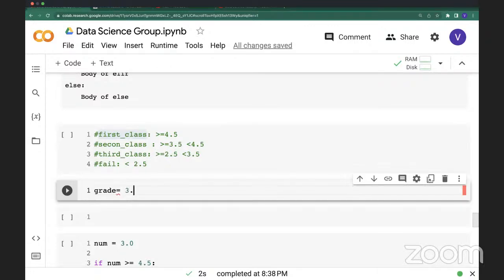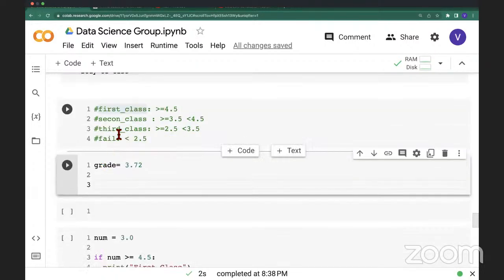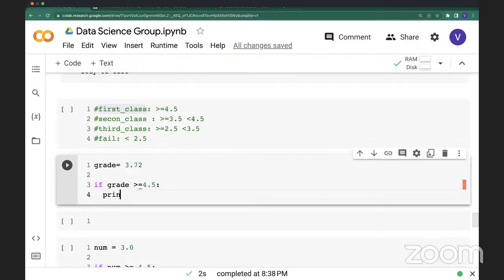I'm saying it is 3.72. I want to create a function that will tell me what this person's grade is. So I'll say if grade is greater than or equal to 4.5, then print you have a first class.